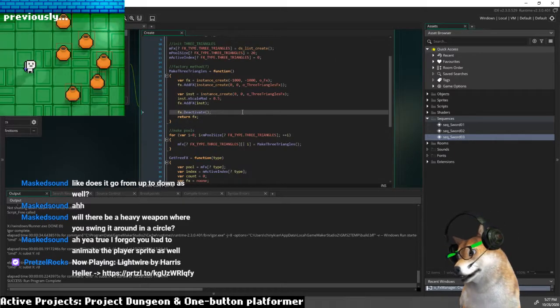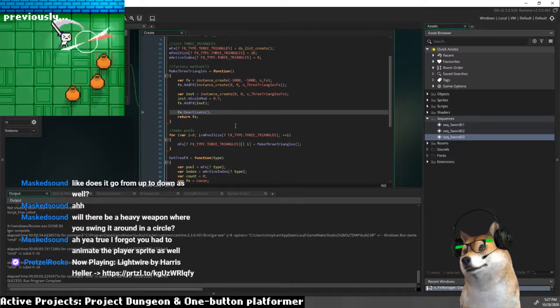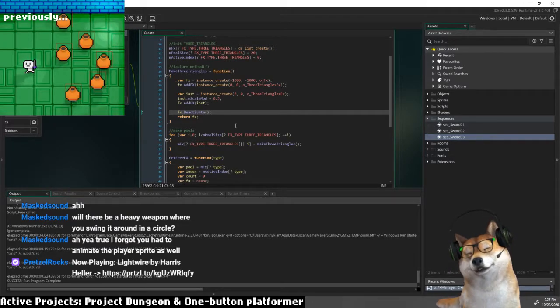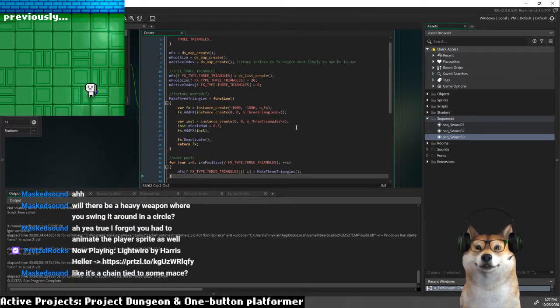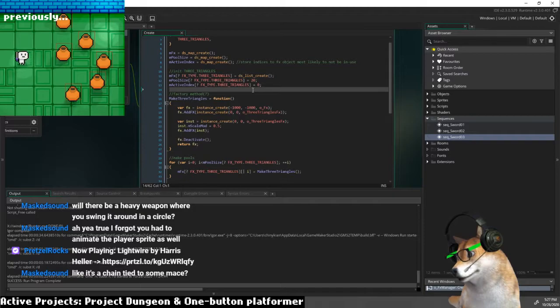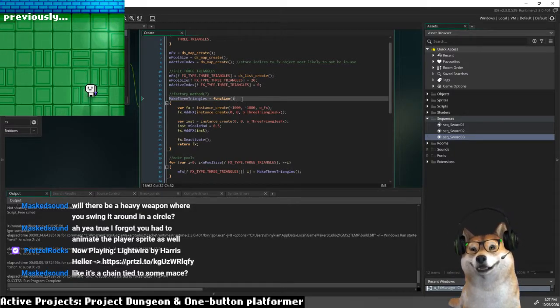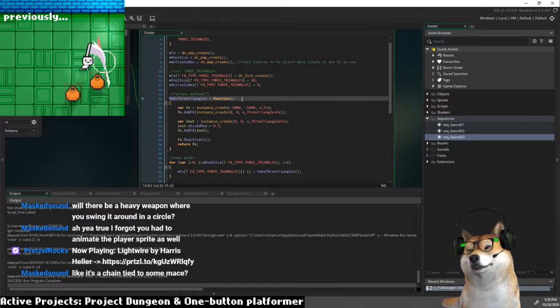What about the weapon where they swing it in a circle in the air? Which weapon? Weapon where you swing it in a circle in the air. I'm not entirely sure which weapon it is. Do you have a reference for it? Is it in any games? Oh, yeah, I suppose I can do that. I'm not 100% sure if I can implement that, but that seems like it would be interesting.